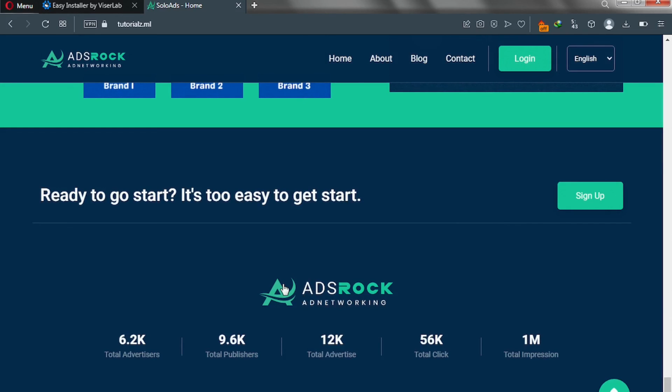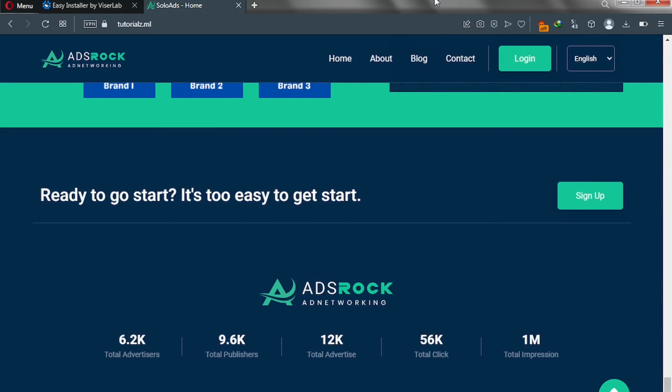Okay, or you can also clear your browser's caching, and then you should see the new version of your site, especially the logo update. Now let's see how publishers are going to run ads on their sites, because that's the most important part of this video tutorial. I want to see how they're going to run ads or embed your code onto their platforms.